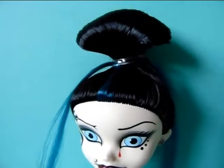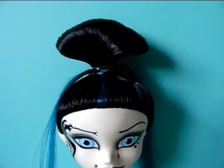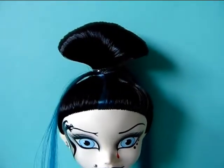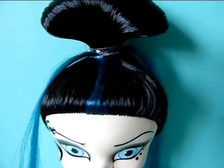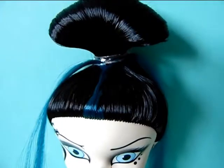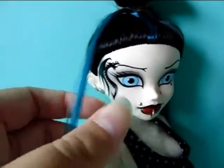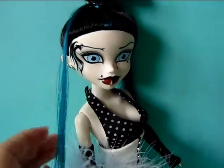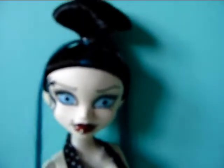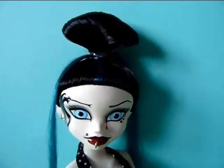She has pretty long black hair but it's all held up in this really interesting style that kind of reminds me of Chinese culture — well, actually her whole look is kind of like that because of the dragon. It's a little bun, a little mushroom-shaped bun. She has a long teal streak starting from the front — it kind of blends in with her black hair — and it goes into 2 parts. It's really long and goes almost all the way down to the bottom, and there's one in the back as well. I'm not exactly sure if I redid her hair correctly after washing it, but I looked at some pictures and this is how it looked, so I hope I did a good job.